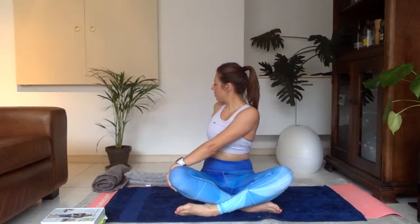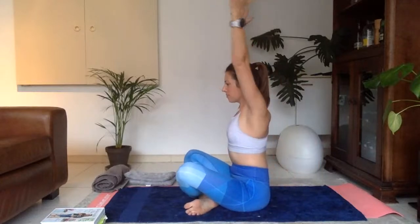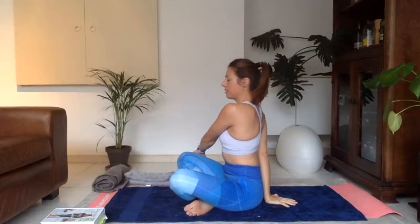Exhale to twist into the posture. So begin to look over that right shoulder. From a side profile position, I'll just demonstrate so you can look at the back hand. Hand at the base of the spine, pressing into the mat. See how straight my spine is.